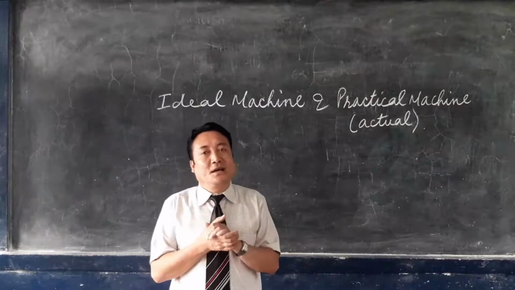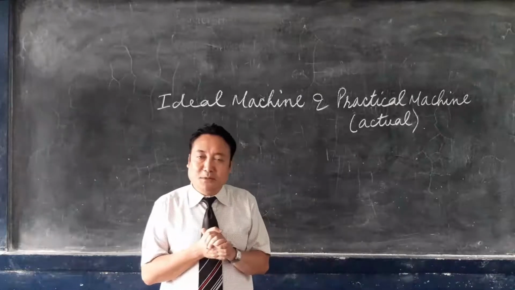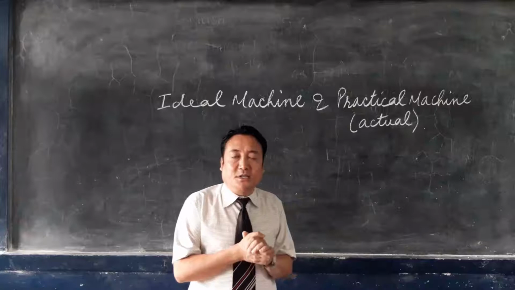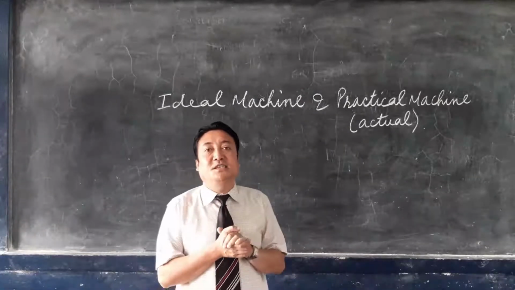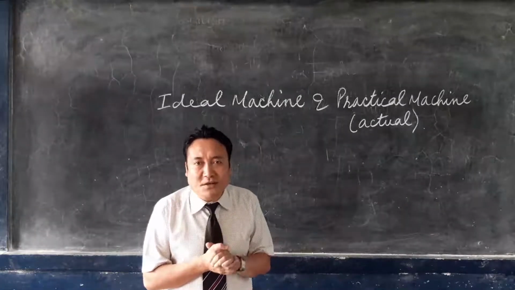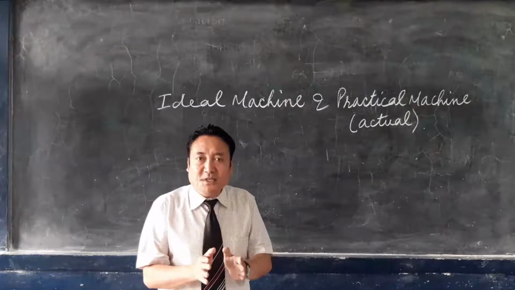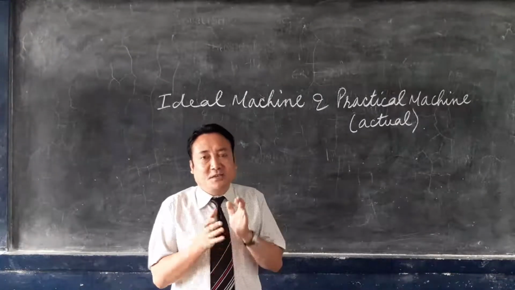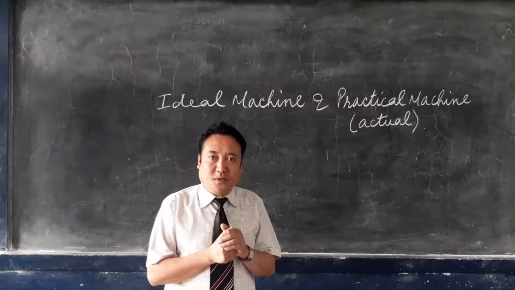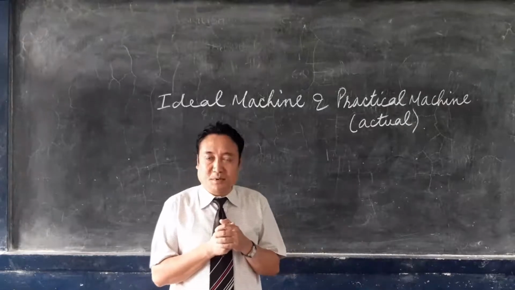And why is that heat produced in a vehicle? Due to the friction between the different machinery parts in a vehicle. So, in a practical machine the efficiency is always less than 100%. Efficiency is not 100% because in every machine there is always a loss of energy, and this loss of energy is in the form of heat and sound. And the loss of energy is due to the friction between the different machinery parts.